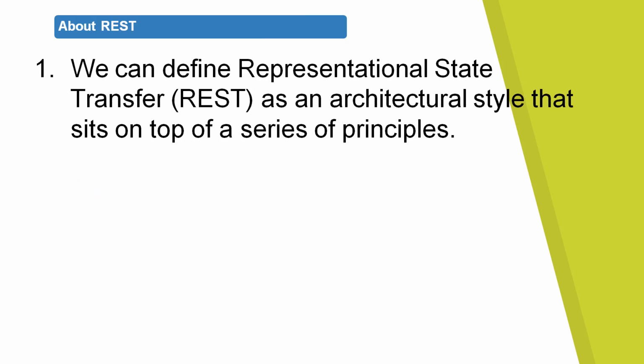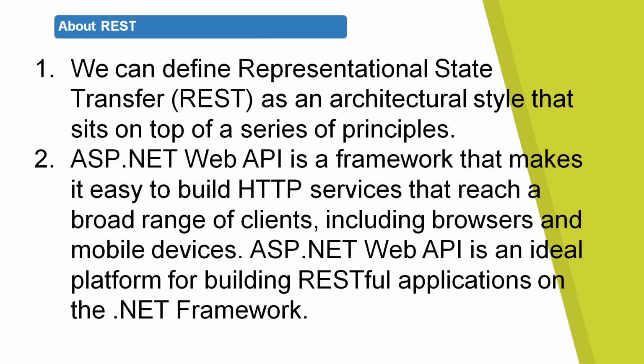So we can define representational state transfer as an architectural style that sits on top of a series of principles. It means that we have to follow some principles which are defined by REST services to implement it. And the most important benefit of this technology is that, for example, I am taking it in the context of ASP.NET. ASP.NET Web API is a framework that makes it easy to build HTTP services that reach a broad range of clients, including browsers and mobile devices, and it's an ideal platform for building RESTful applications for the .NET framework.